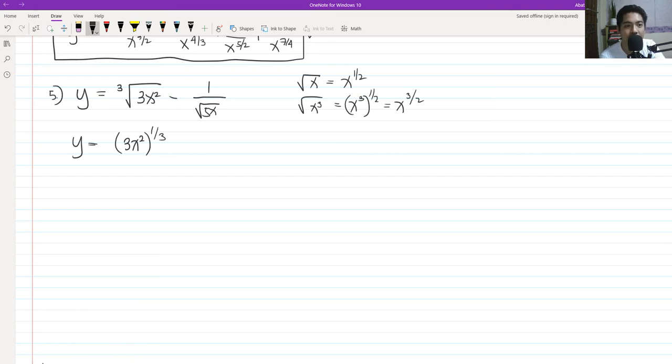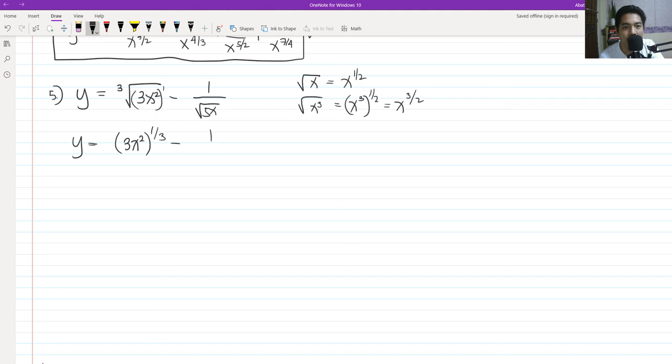Okay. The same thing that we did here, we know that this whole 3x squared is in the cube root, so that we have 3x squared raised to 1/3. Okay, where is that 1? Because this whole thing is raised to 1, even though it's not said, but it's actually raised to 1. So we convert now this radical form into exponential.